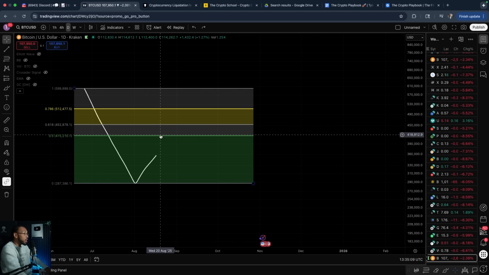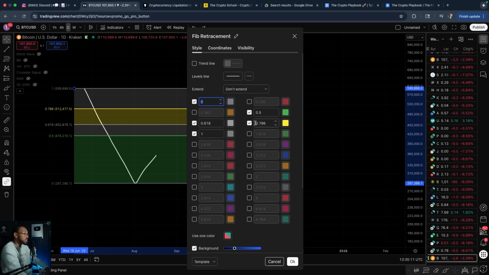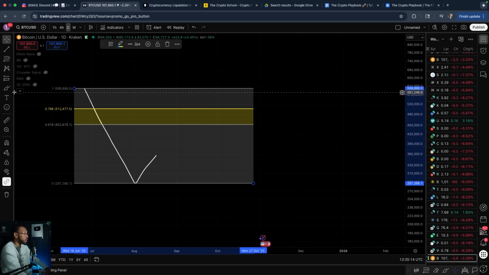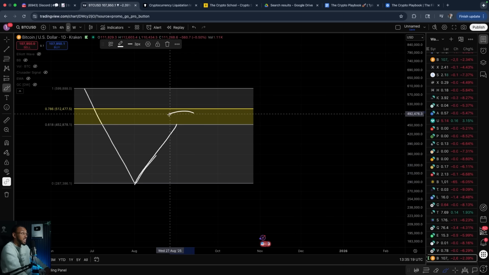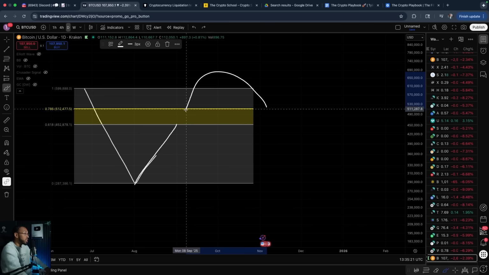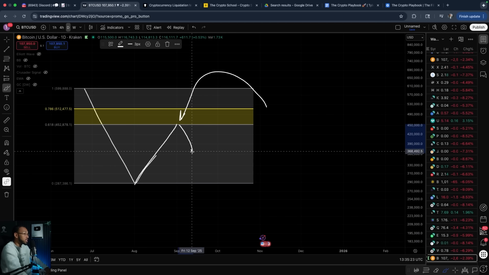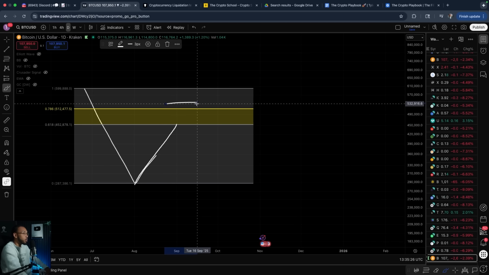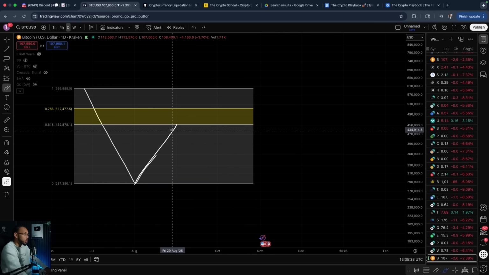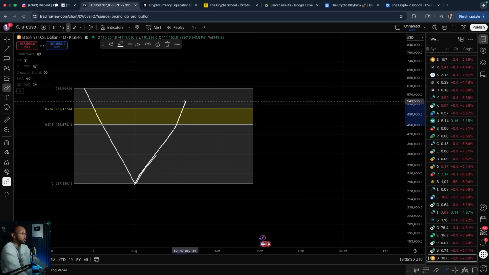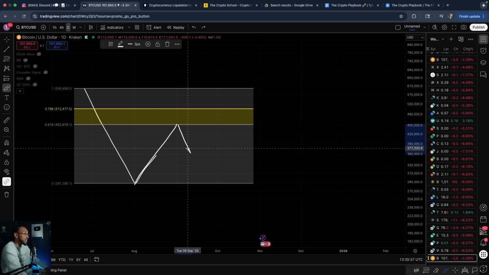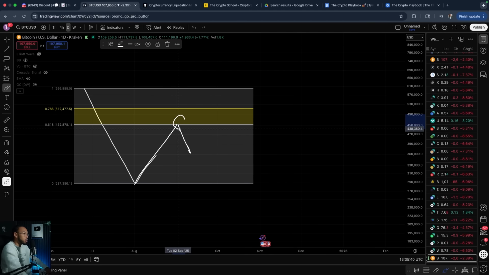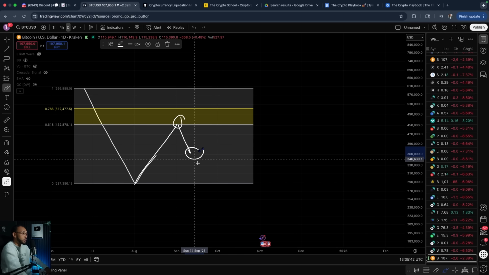Another thing that people like to do is use this golden zone, especially in this scenario, for short trades. So they'll see the market recovering and they'll wait for Bitcoin's price to hit this golden zone. Once it hits the golden zone, they'll open up a short trade, which is when they're betting that the market's going to go down, and they put a stop loss right up here, for example, so that if we push through this golden zone, then things are probably going to get ugly and they want to close down that short trade because it's probably going to pump and their short trade will lose money, right? And so they'll open up a short trade in this golden zone, betting that we get rejected, and they'll try to scalp it to the downside. So they'll open up a short trade here, maybe take some profits somewhere around here.